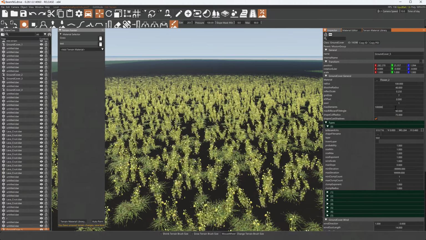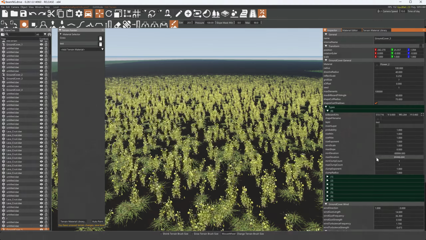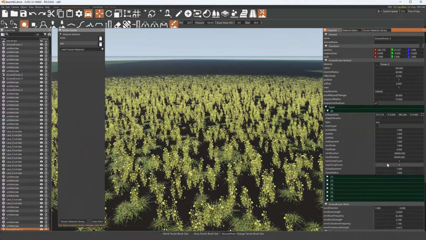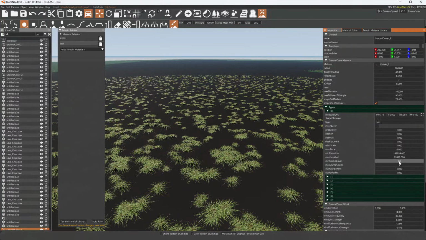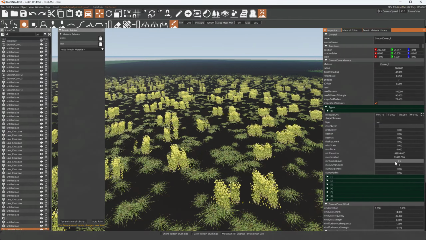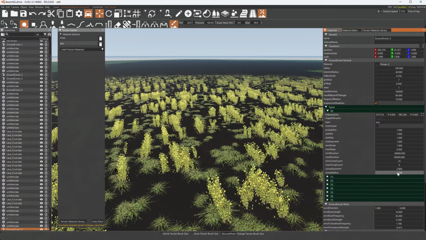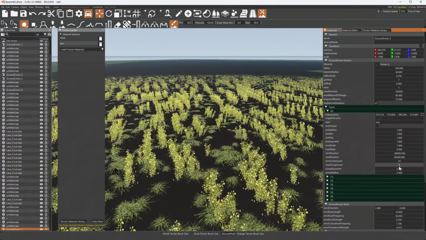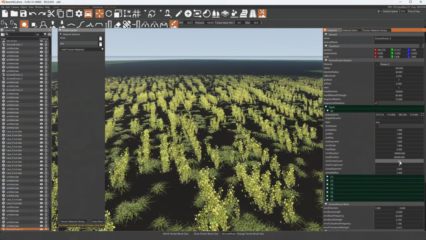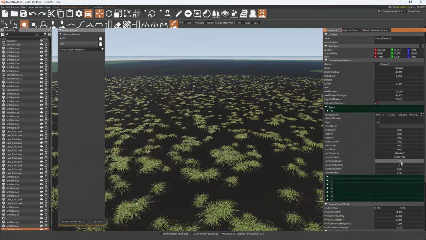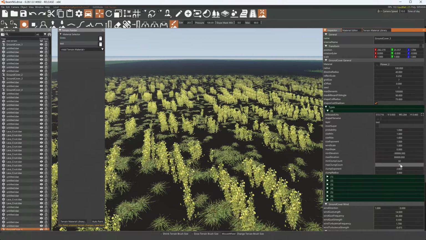There's another option called clumping. Clump, how much something clumps together. As you adjust the clump count, max clump count, and all that, it basically, well, you know what clumping is. How something clumps together. So there's a lot of varieties of different combinations.